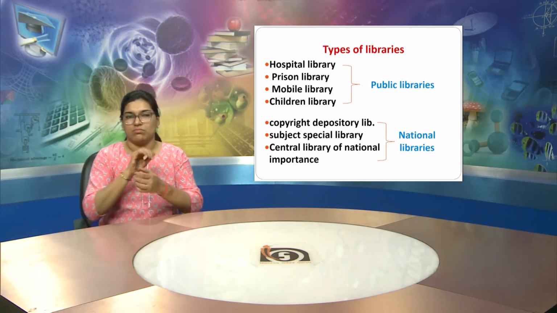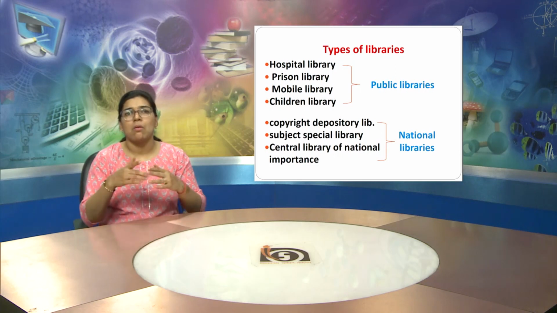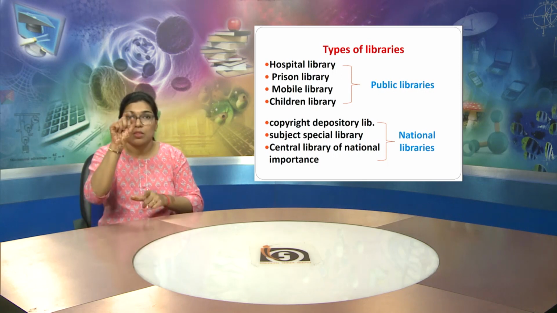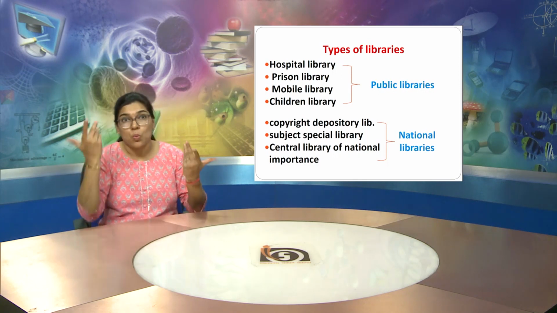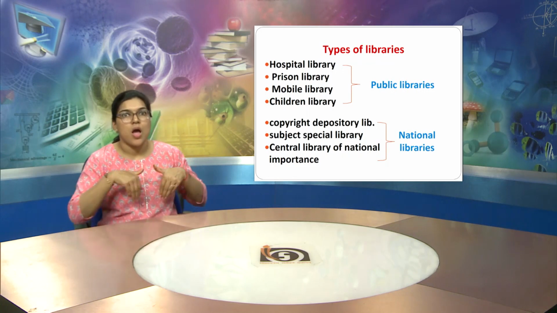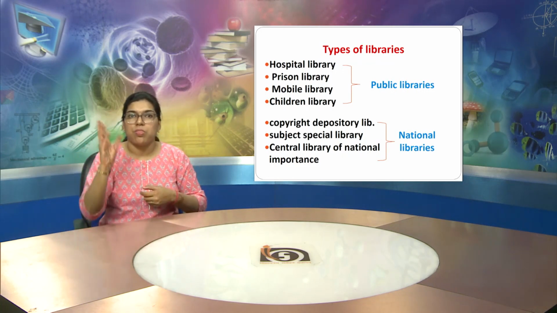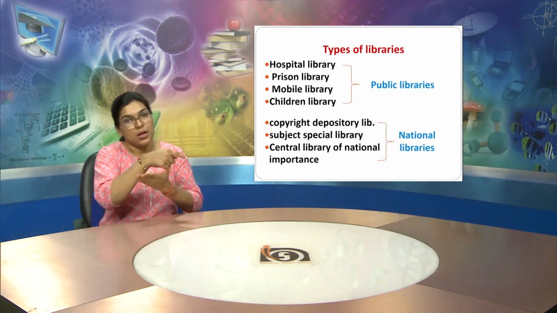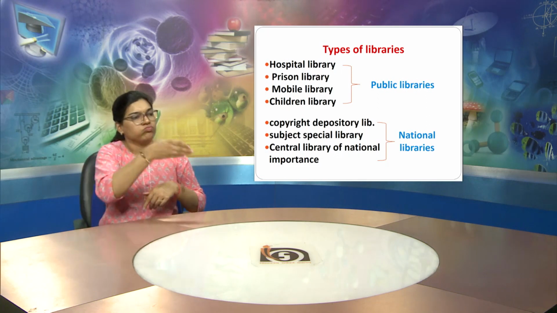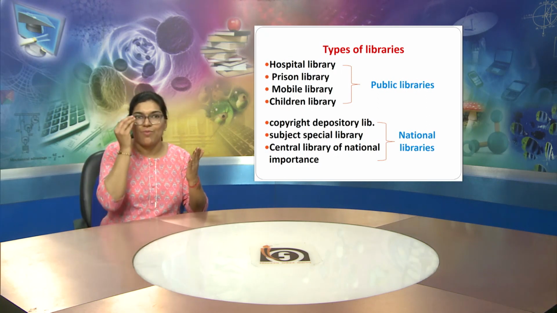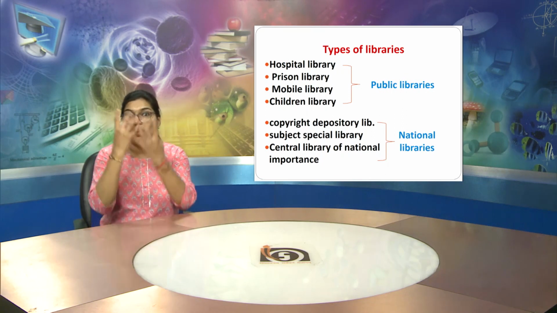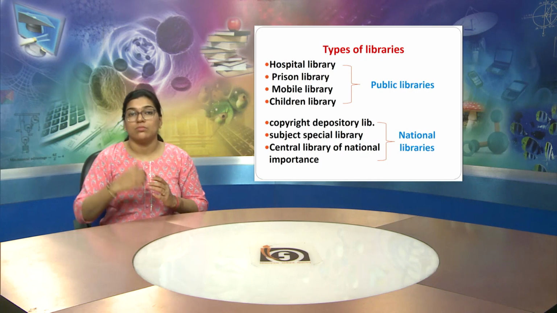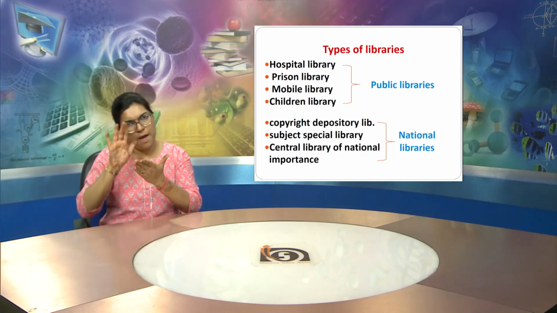Another kind of public library is the prison library. We know that people who are imprisoned get the punishment of staying in prison for some time, sometimes 2 years, sometimes 5 years, sometimes for a lifetime. So they need to be given awareness and knowledge through books. So the prison library is used in the prison. It is a kind of public library.